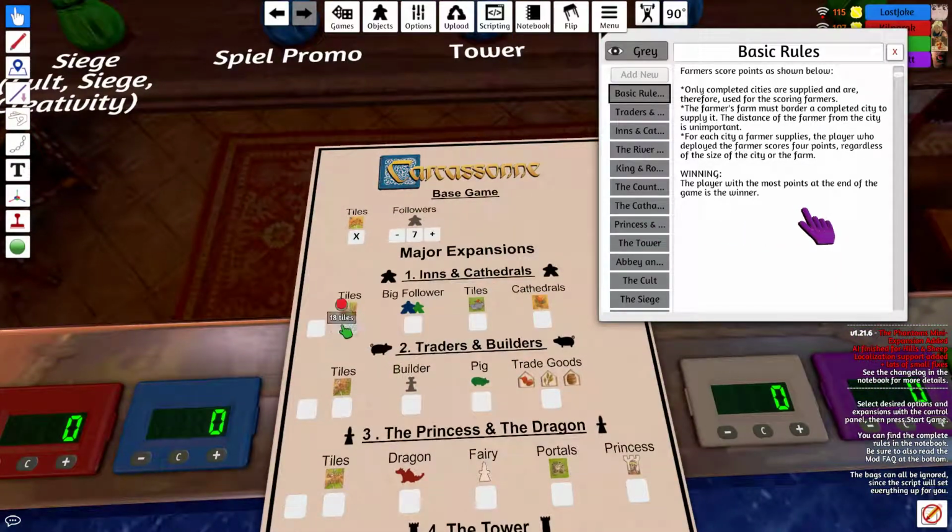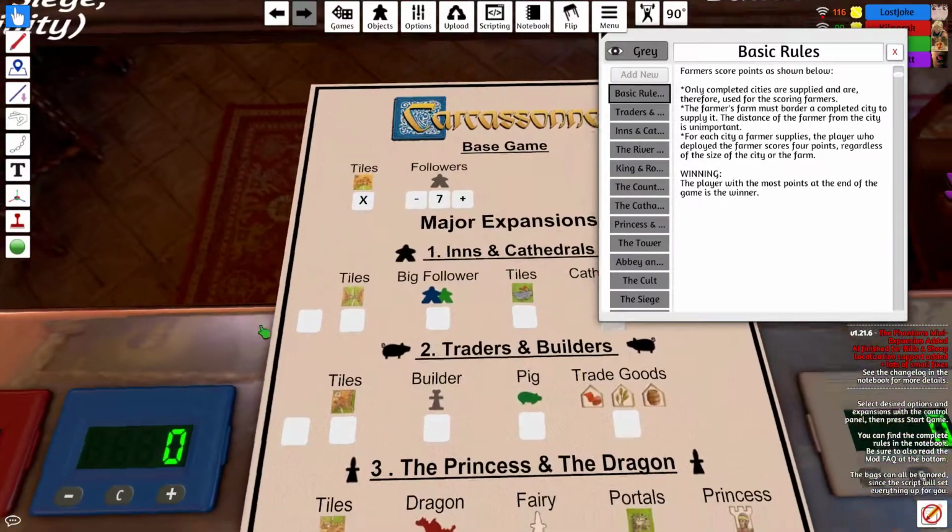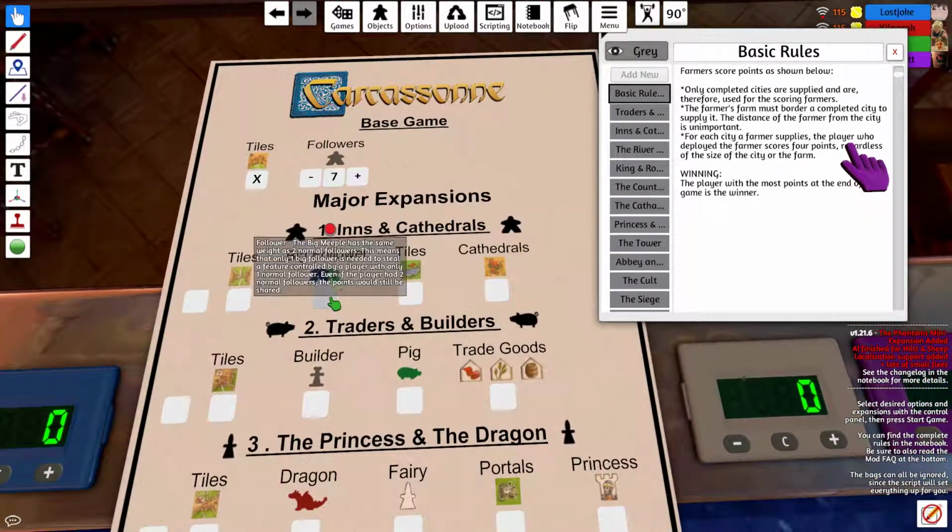Do we want inns and cathedrals? I don't know what those are. Oh, this is interesting. I think the tiles is basically just extra tiles that we can use, like more variety if we click on the tiles. But then the other things are like other things.